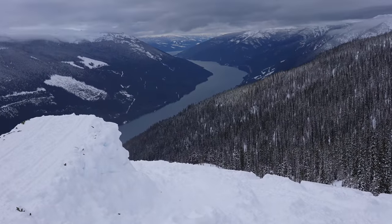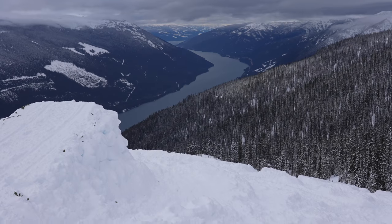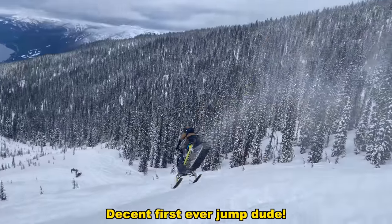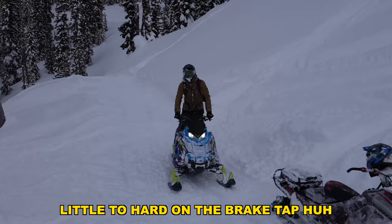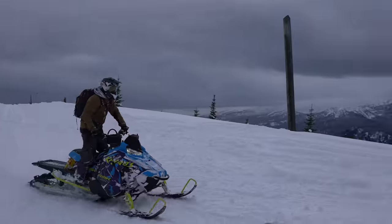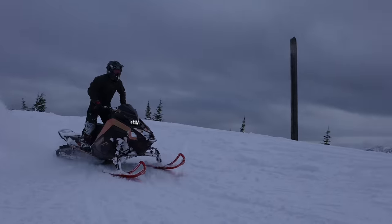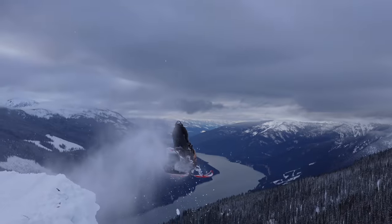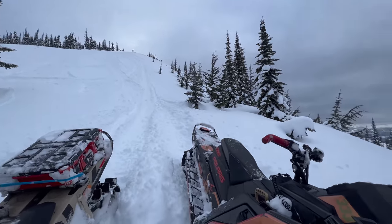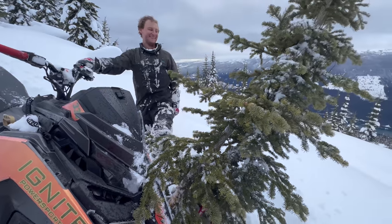Oh! Oh no. Did he land? You alright? You okay? He sounds okay. Oh! Oh no. Don't do it on the brake tap, huh? This one got away from Braden a little bit here. Couldn't stop it. Into a couple trees.